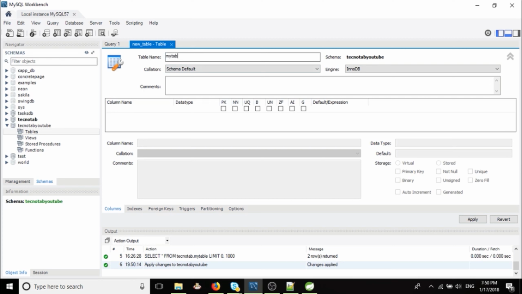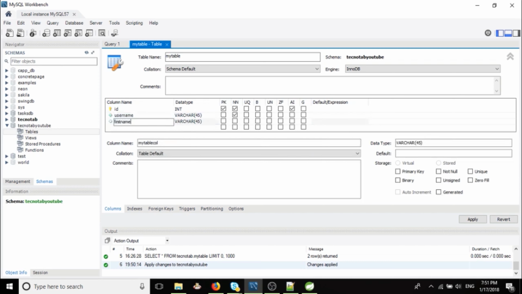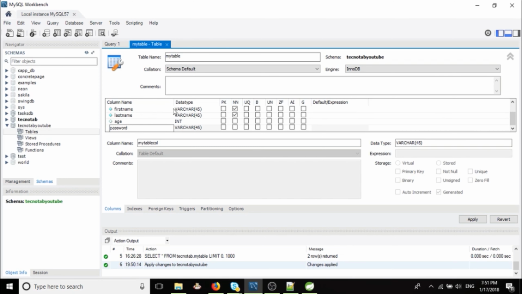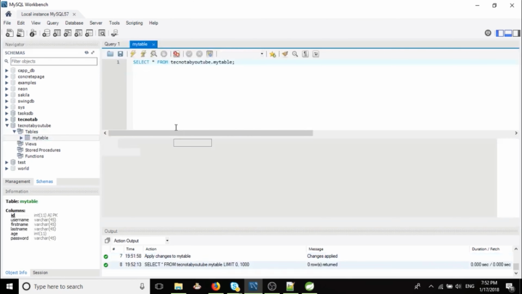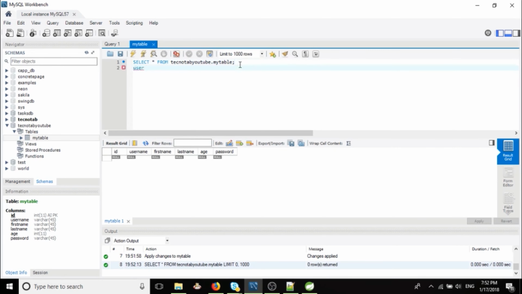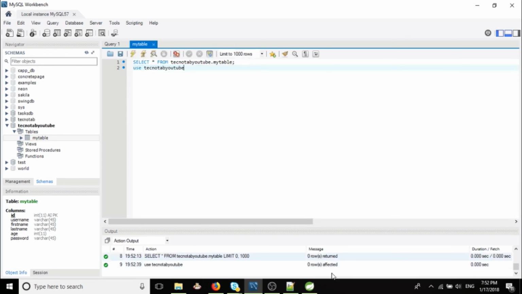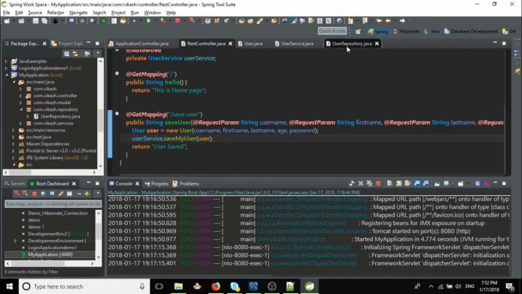Suppose I've given my table, and in this table we need to have some fields. We need to give our table name here.